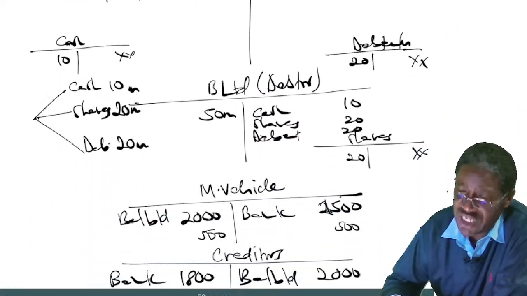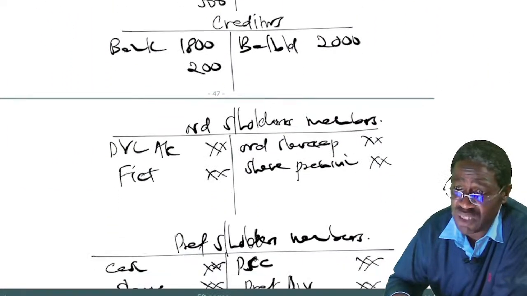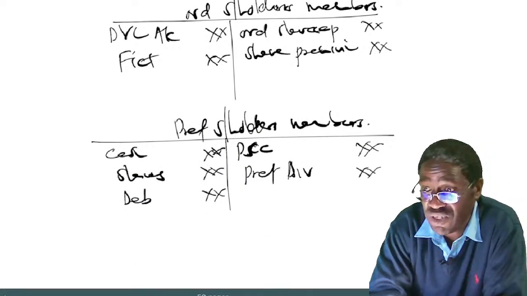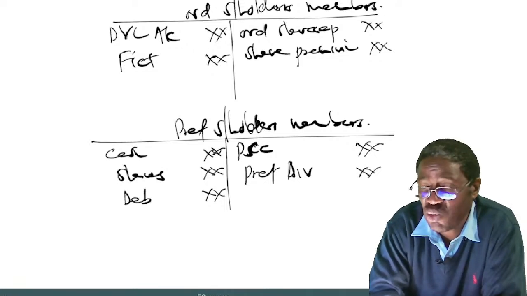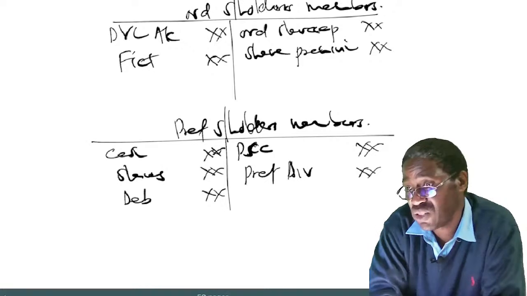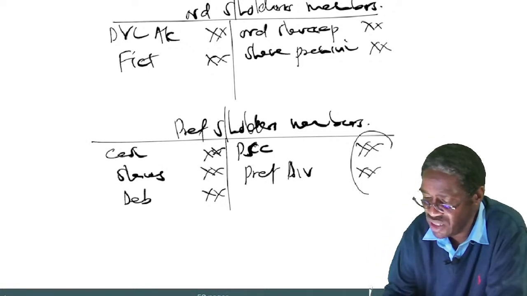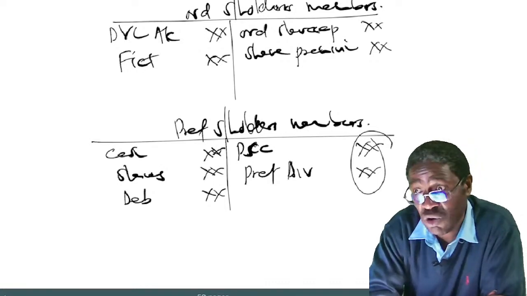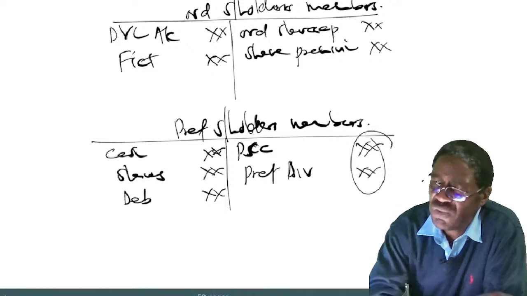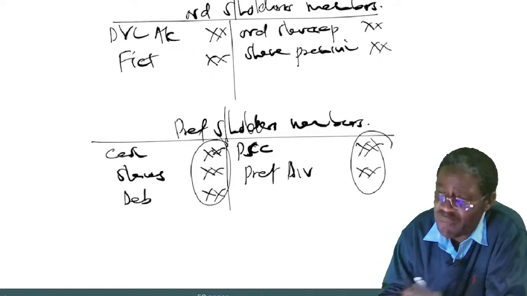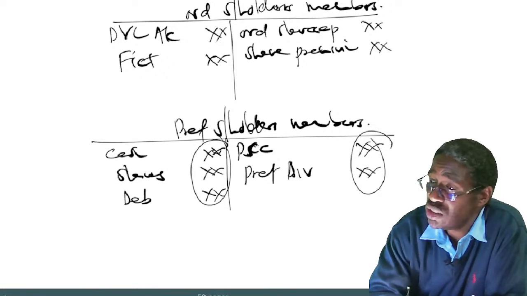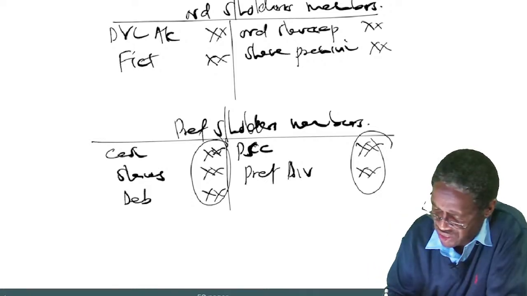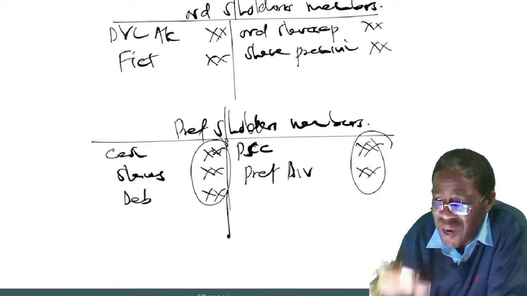Now, for step 13, let me take you to the account called the preference shareholders members. On the credit of this account, we credited this account with what we owe to the preference: one in terms of preference share capital, and the other in terms of the arrears of the dividend. On the debit of this account, we have given them the payment, either in form of cash, shares, or debentures. Now listen. Step number 13 says, there will be a balance in this account.